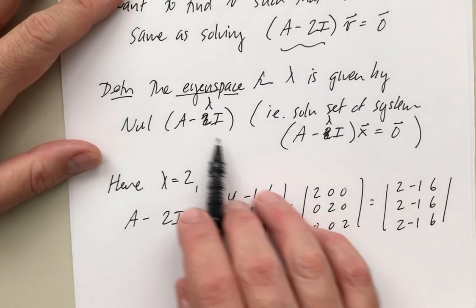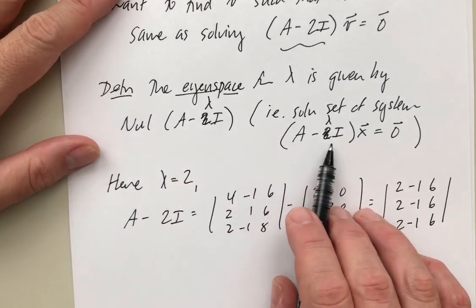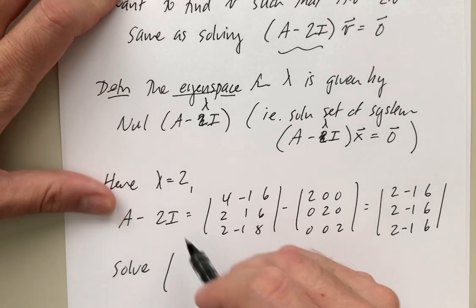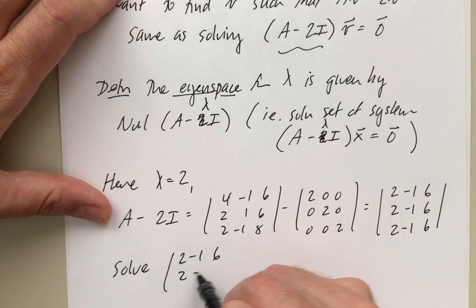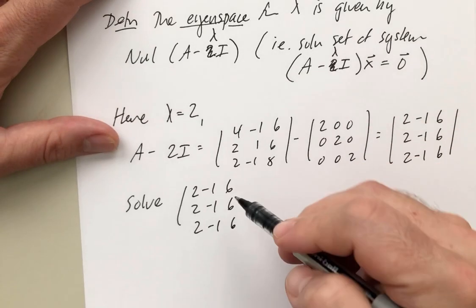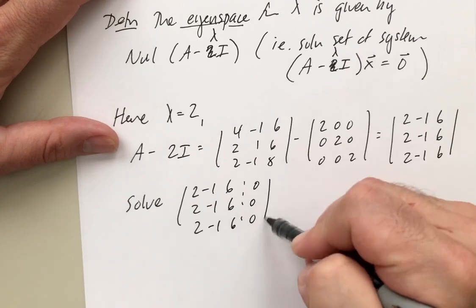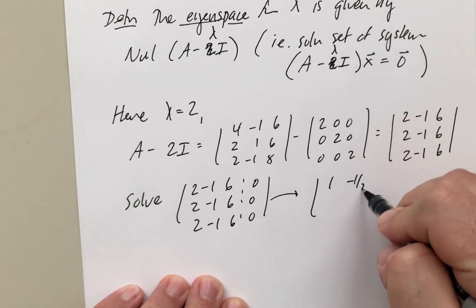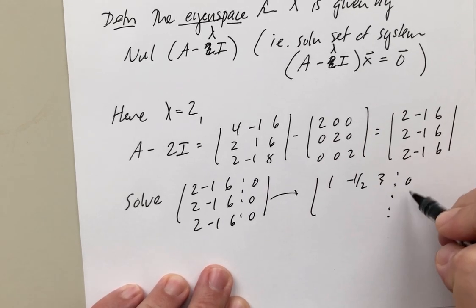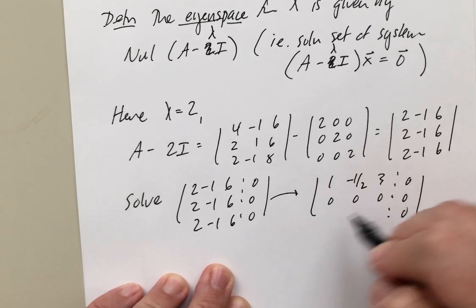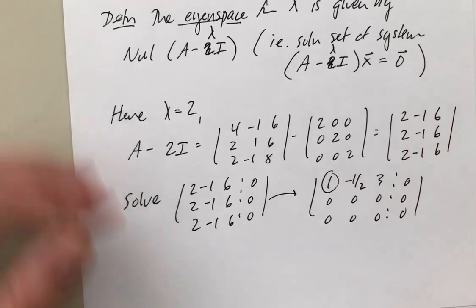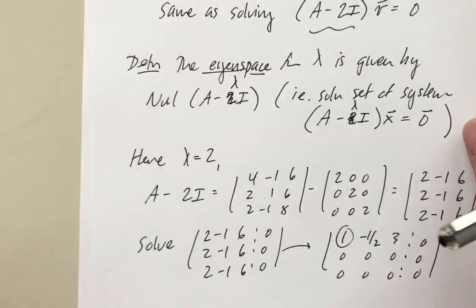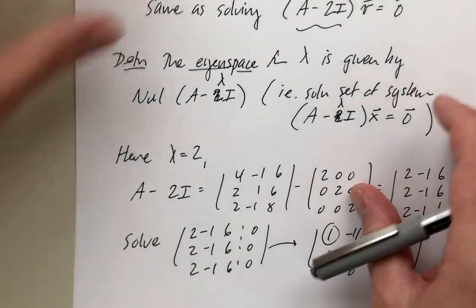And what do I want to do? I want the solution set for A minus 2I x equals 0. So this matrix becomes my coefficient matrix. I don't have to, but let's put in the zeros here because there's this hidden augmented part. This reduces to, I'm going to press my magic row reduction button, these rows here disappear. I have a single pivot. So what is the actual solution set here?